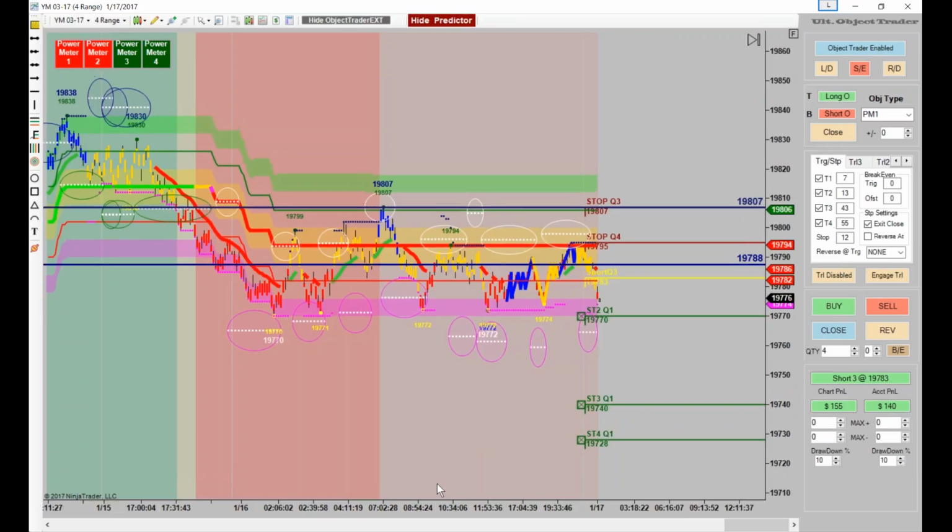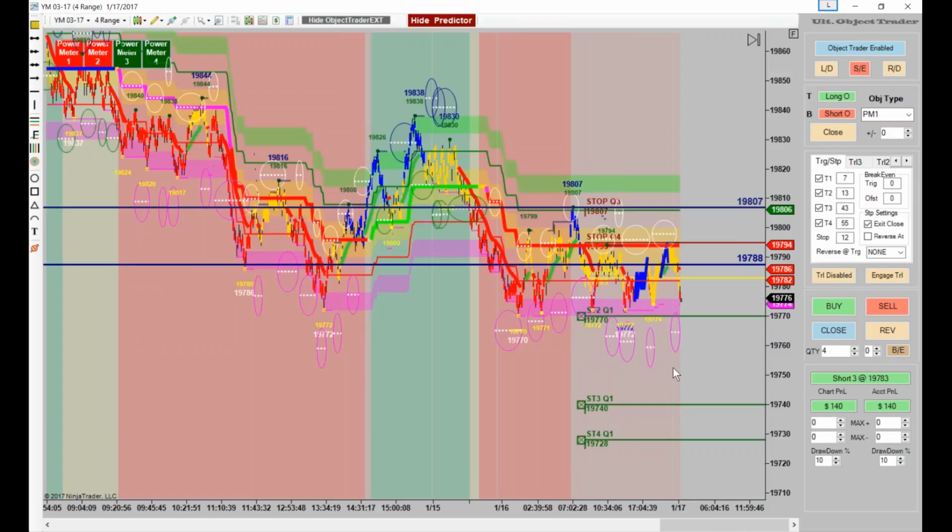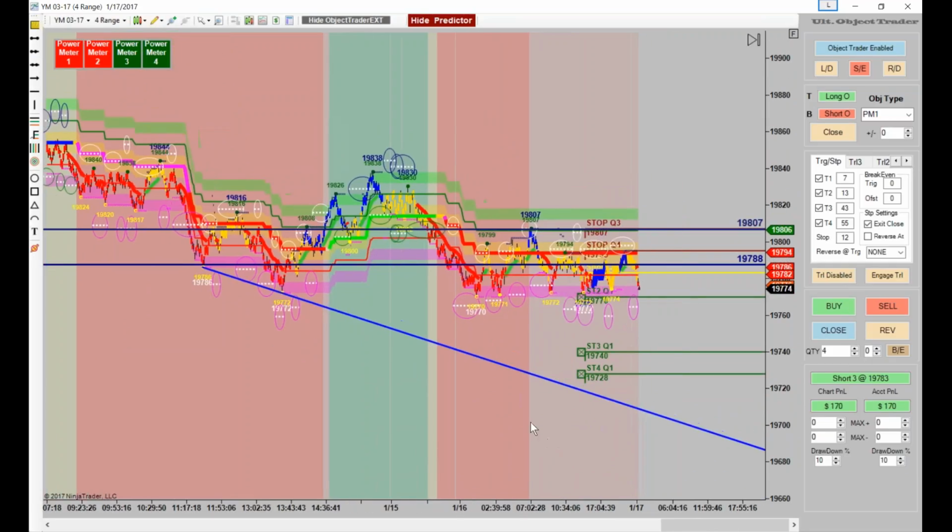We're up a little bit, trying to get a target. Now, I like to draw trend lines on my charts. Y'all know that, so I'm going to draw a trend line. We don't know if it's going to go this low, but let's draw it anyway. Yeah, probably not. That's a pretty major trend line. 19,700, I doubt it.